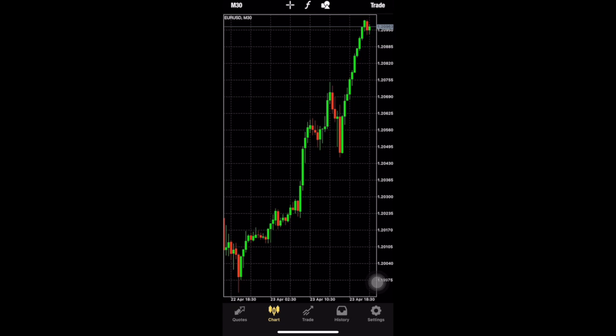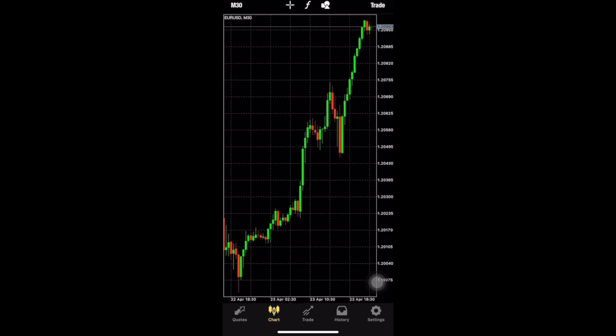So for now, we just need to know how to put these things in place so we can execute our trade. So without any waste of time, you can click on the plus sign on the top of your screen. You get this slider, which you can use to pinpoint the exact market price on the left. You see, as I move it along, it changes on the left hand side, so you can know where exactly to place your stop loss and your take profit. So if that is done, let's click on that plus sign again to hide the slider.